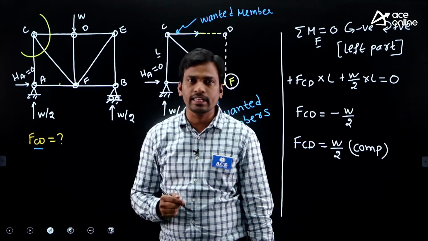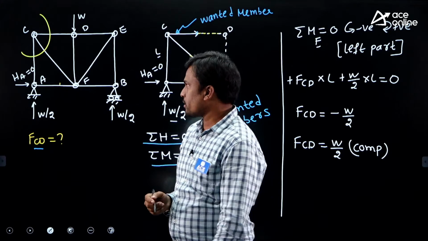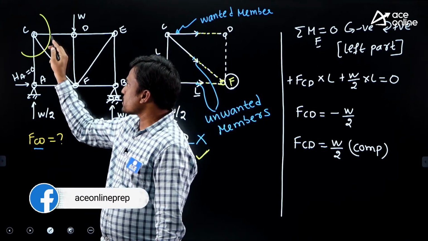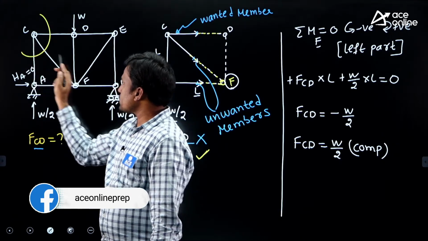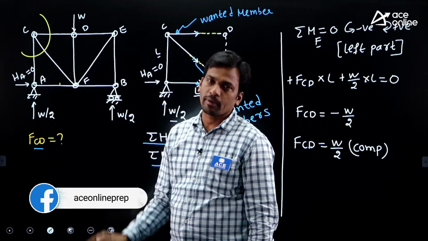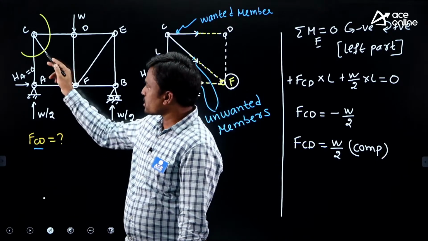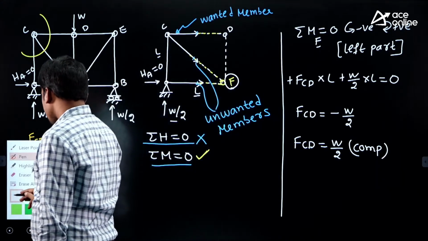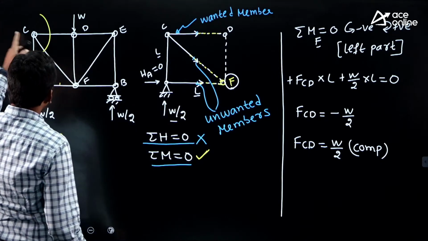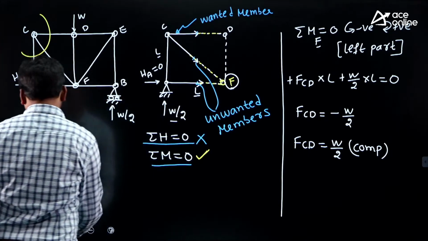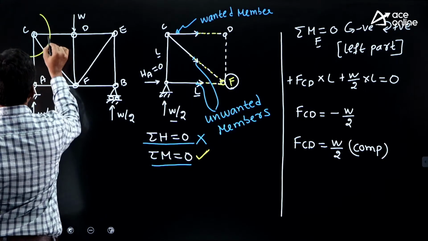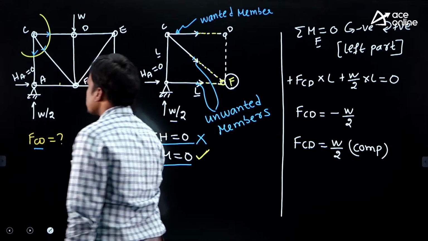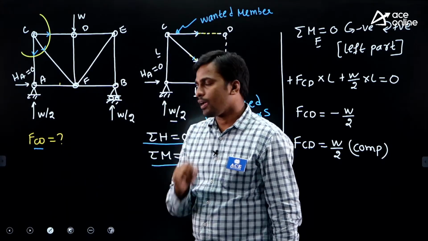The first condition is satisfied. Second condition, this section divides the entire structure into two separate parts. Yes, this is the left part and this is the right part. Yes, two separate parts. Then why can't we try this one, sir? Okay, we'll try this one now. Then students, I want to do analysis of the left part of the structure. Then only for cut members, initially assume tensile force. Initially assume tensile force only for cut members.